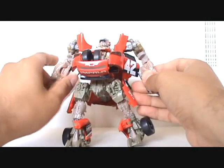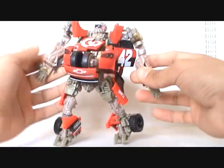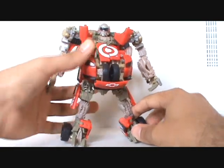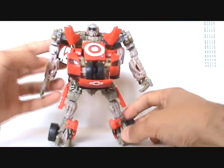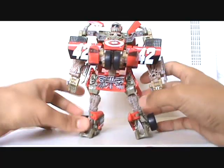I like that. And then you can't forget to pull these parts that connect to the doors to the sides. And that's how I like to see Leadfoot. That looks cooler to me. Actually, I like that a lot more. It looks a lot more full. You can't see the backpack as much. That looks like a really cool figure to me. I actually really like this guy. That's how it's supposed to look.